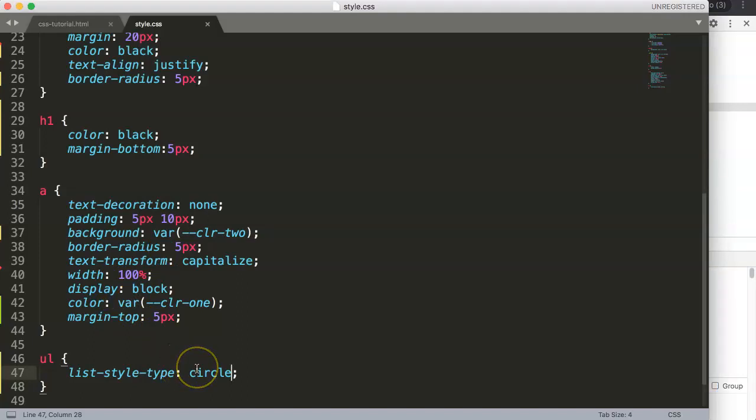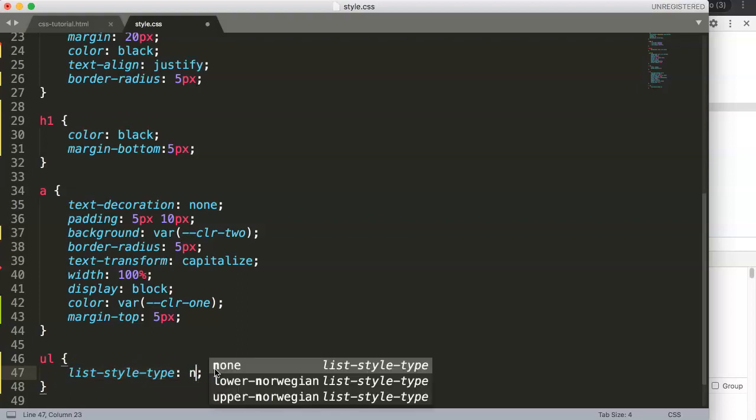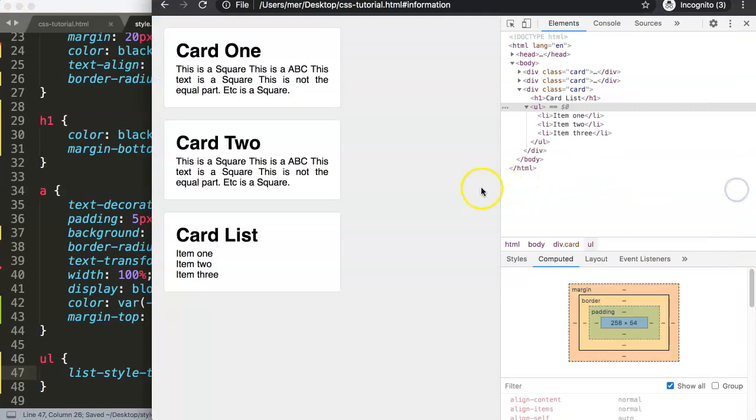Personally, we hardly use them. For design purposes, this is not really the nicest design, and I would say to remove them and only use the numbering if needed. So here, the more common option would be none. If we save this and refresh, it will just be removed.